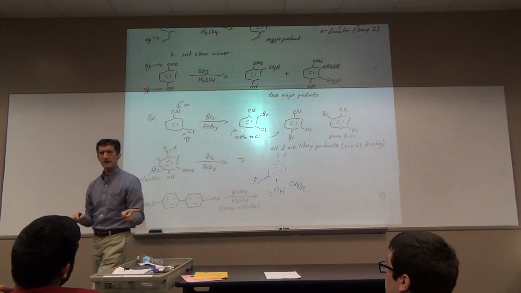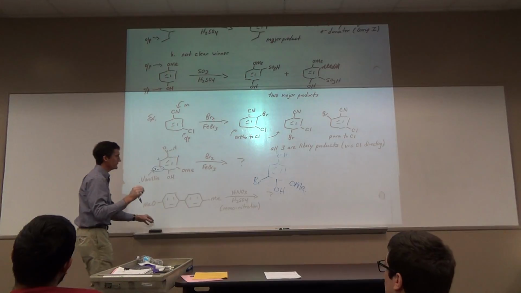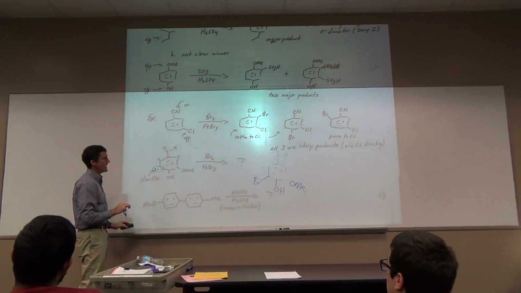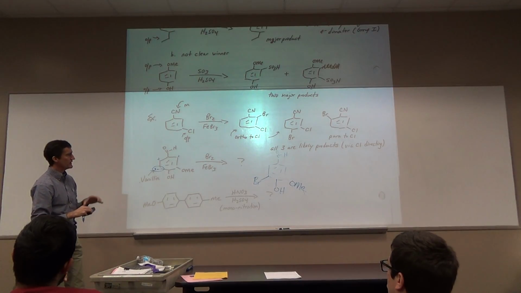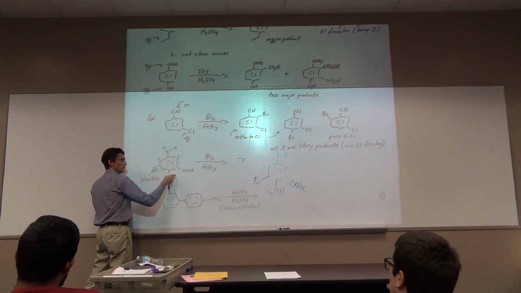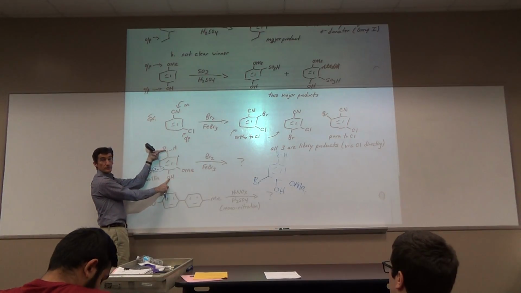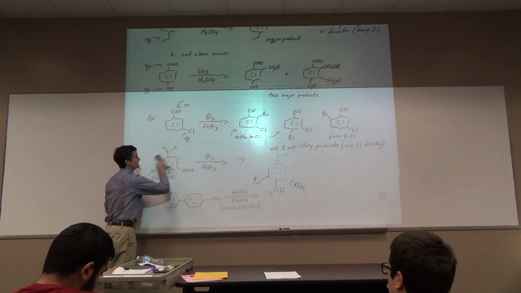And I don't know if it's in the lab manual, but at one time I did do the lab where we brominated vanillin. And that is the major product. You can also find it in the literature. But that should be one that is sort of reinforced. These two sort of cancel each other out, and this position is reinforced by these two groups, right?